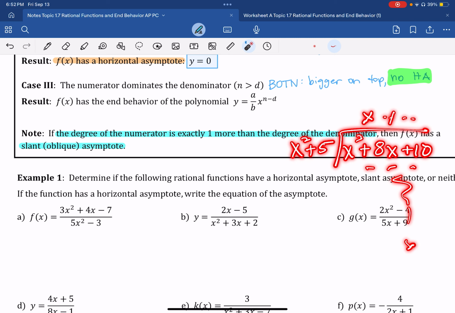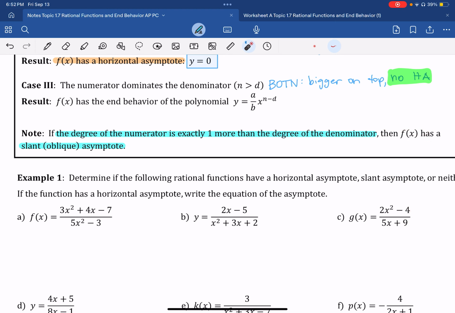Okay, so I'm going to reteach how to do this in an upcoming video. But the process of doing long division is what gives you the equation of your slant asymptote. And again, that happens if and only if your degree in the numerator is exactly one more than the degree in the denominator. And you need to know that slant and oblique are interchangeable. They mean the same thing. That's similar to in lesson 4 when I told you that a local max was the same thing as a relative max. So a slant asymptote is the same thing as an oblique asymptote.